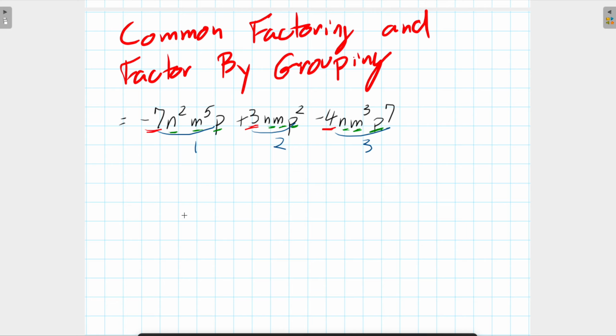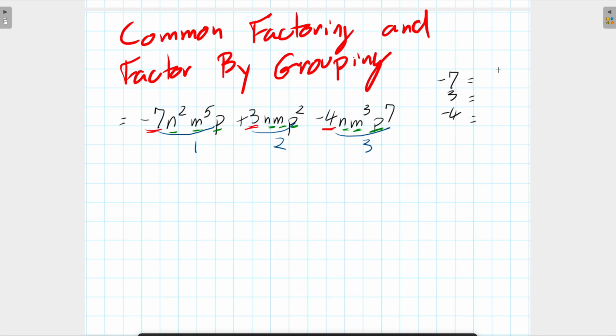We're looking for greatest common factors. So let's start with the very first one. I'm going to point out the coefficients. I'm just going to put them up here: -7, 3, and -4. To be honest, it's really the absolute value. We don't need the positive or negative, but it will come in handy in this question specifically.